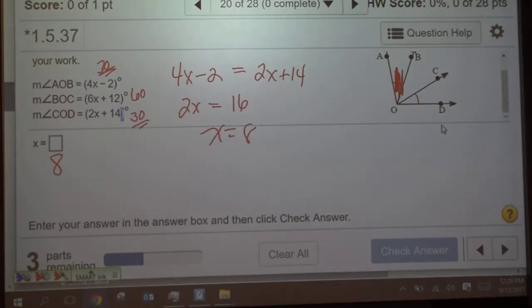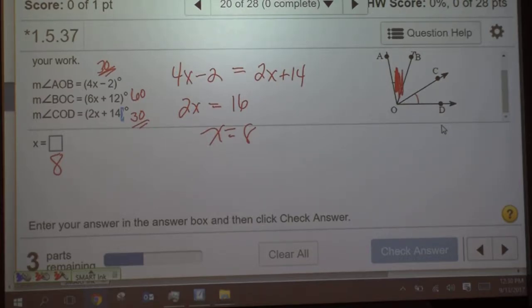Does that make sense? On a test question, a lot of times I like to take questions that they've created and that you've seen 1 or 2 or 3 times in class, and I like to rewrite them and just basically maybe change it a little bit. So what I would maybe do in this question is provide all that for you, but then I don't care about what x is. I don't care about what AOB and BOC and COD are. My question is going to say, find the measure of angle AOD.